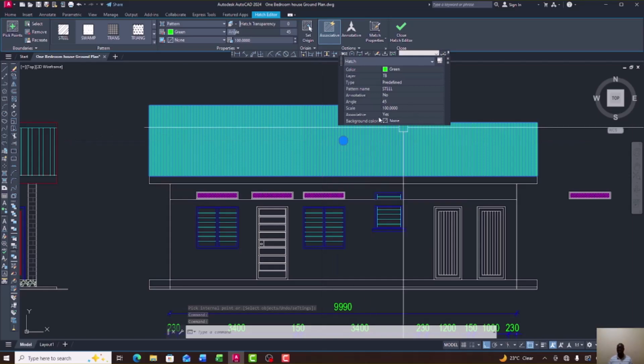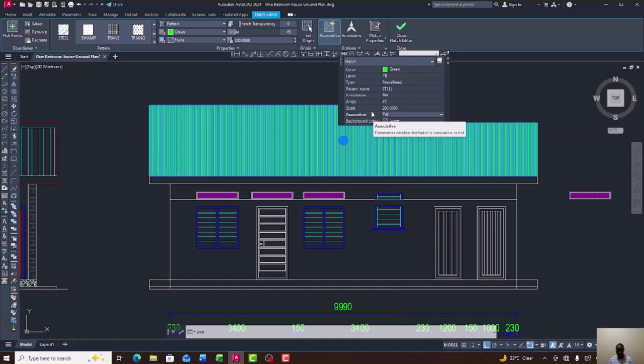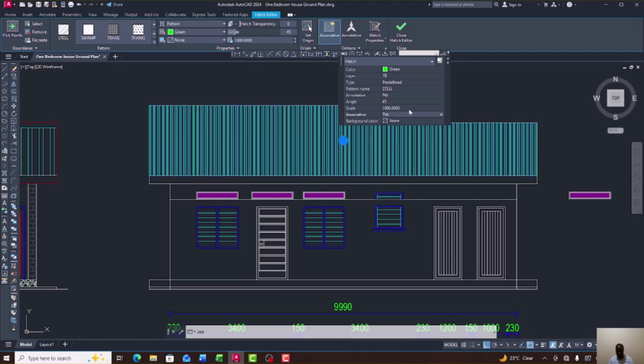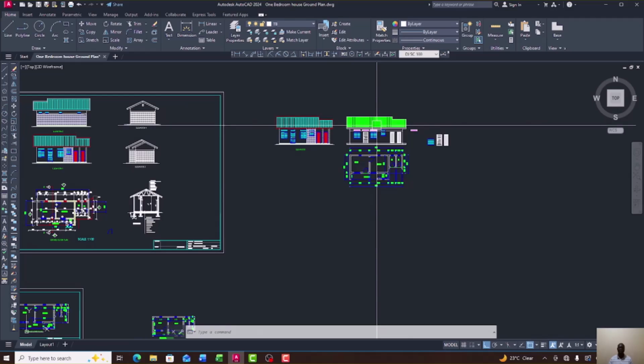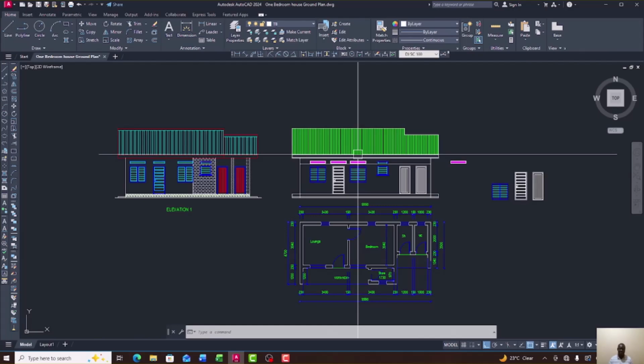The angle is okay at 45, but the scale is not okay. So we can change the scale possibly to, let me say, 200. And enter. It's still dense. We change the scale up to 1000. And I think 1000 is fair, but it's still different.